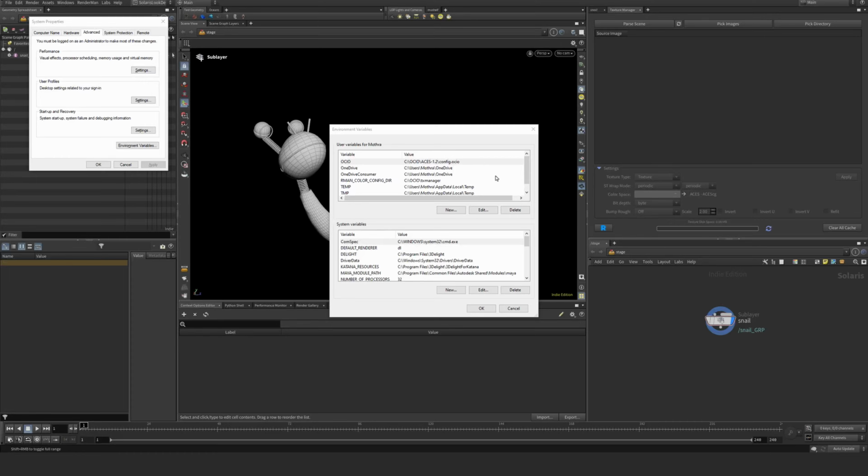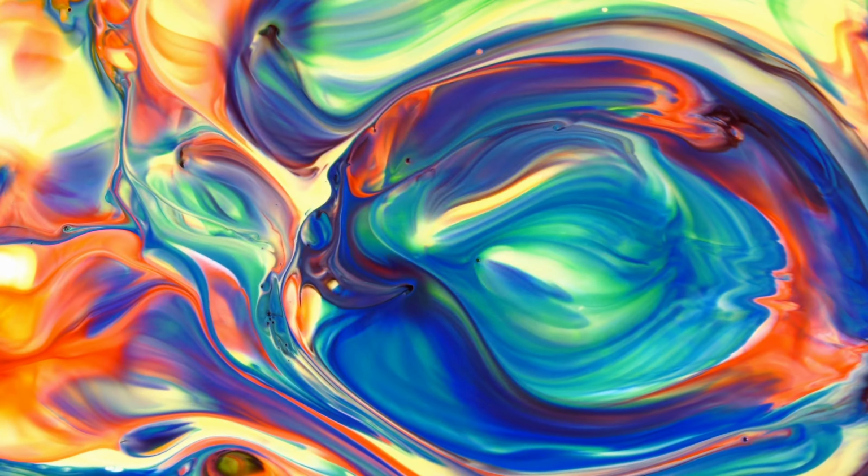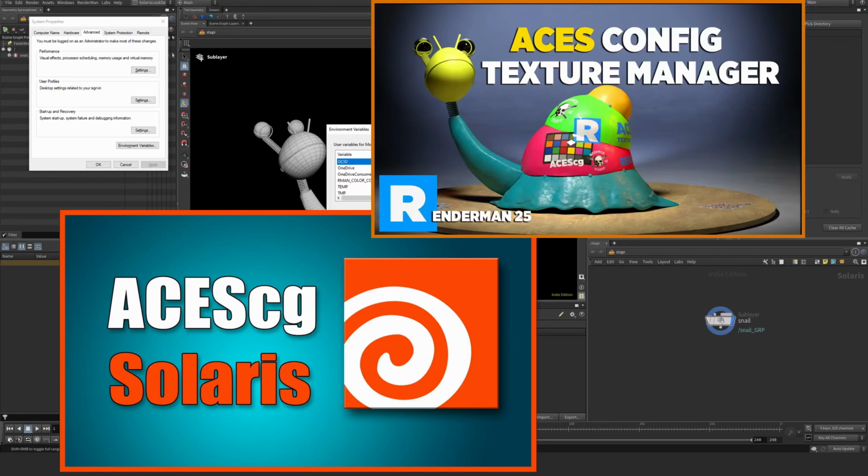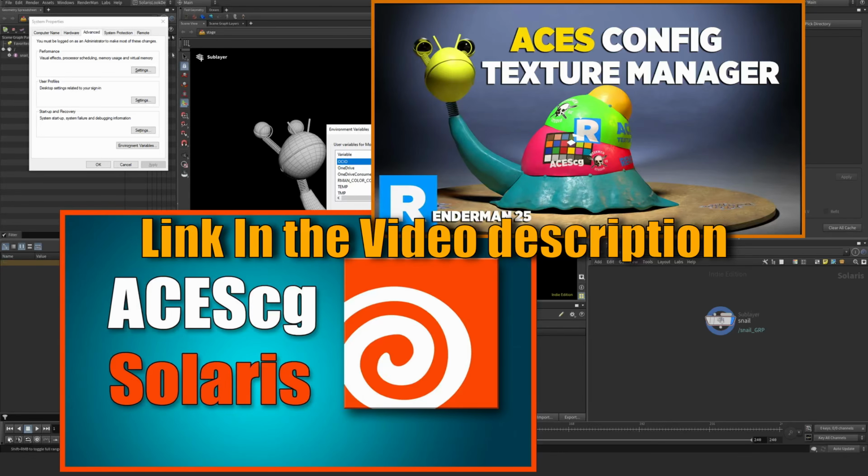Okay, so before we convert our textures, I just want to drop some information here when it comes to color management. So here on my home setup, I have set up an environment variable for OCIO, and it's pointing to an ACES config that I downloaded from the Renderman repository in my case. And I also have set up some Renderman rules, and I'm going to link to a few videos that I created dealing with this specifically, color spaces and ACES and all of that, in the video description, so you can take a look here.